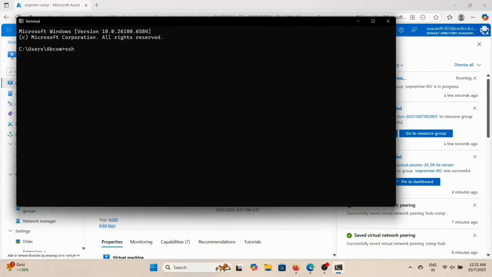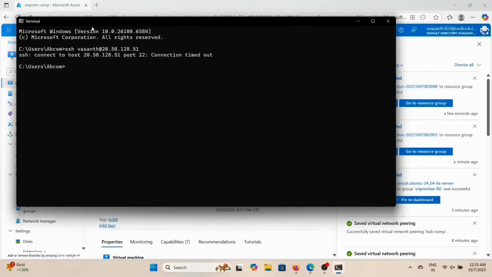So I'll connect to on-prem. You have to provide the necessary rules to connect. Let me check once.